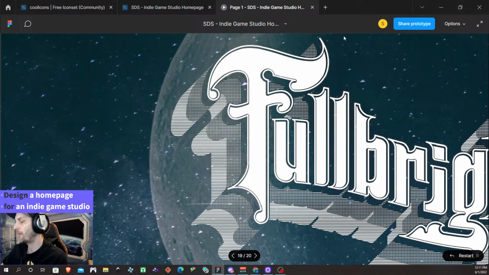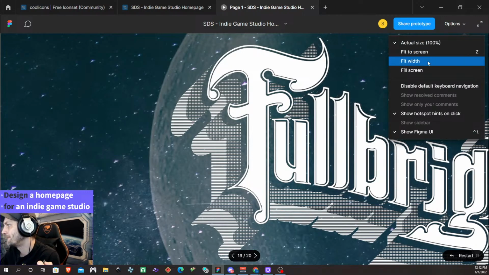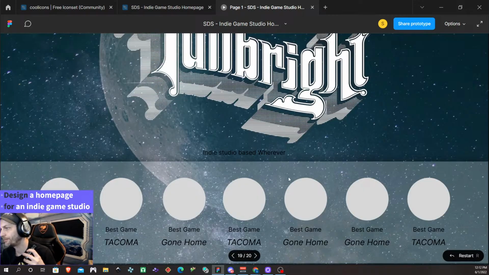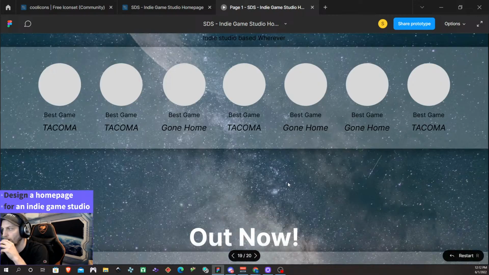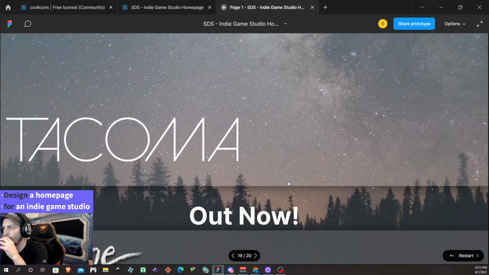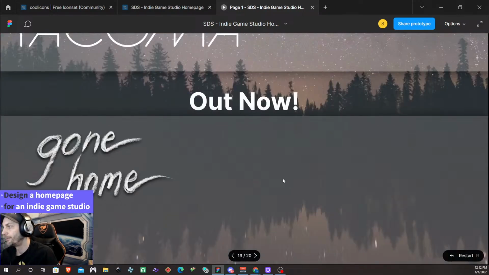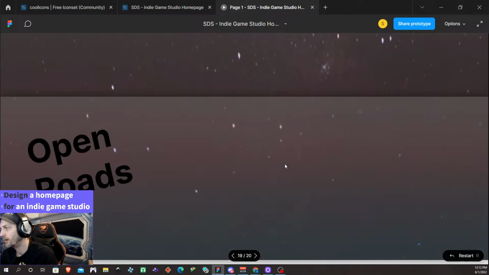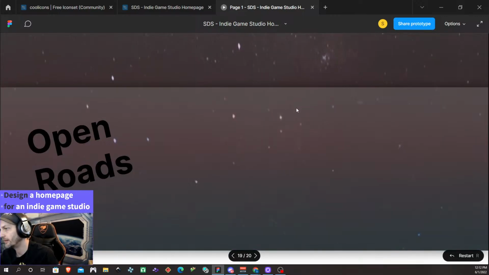Does this thing think my monitor is like 1280? Fit width, there we go. I think that looks pretty good. Okay, it is doing a thing down here that I don't like.